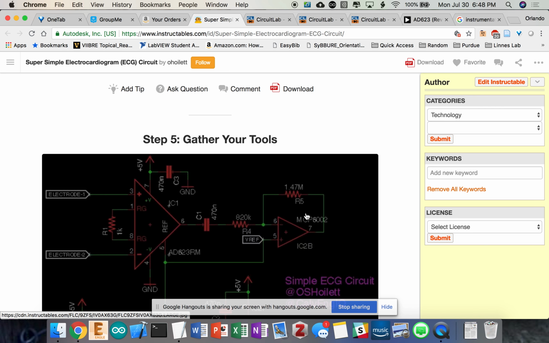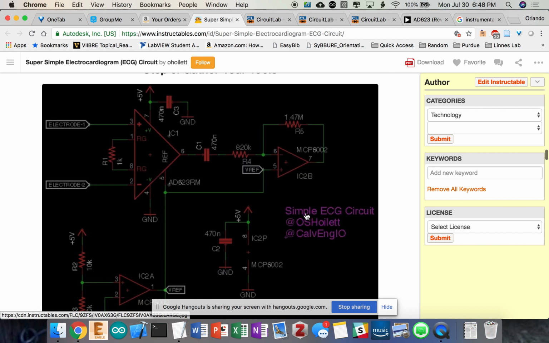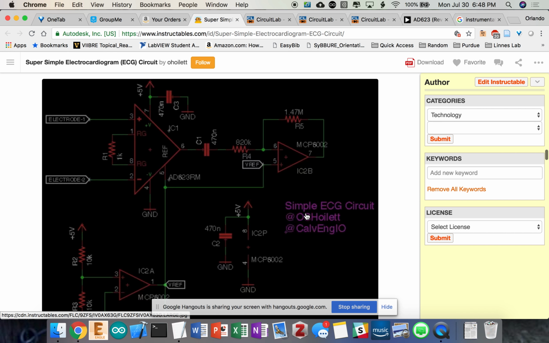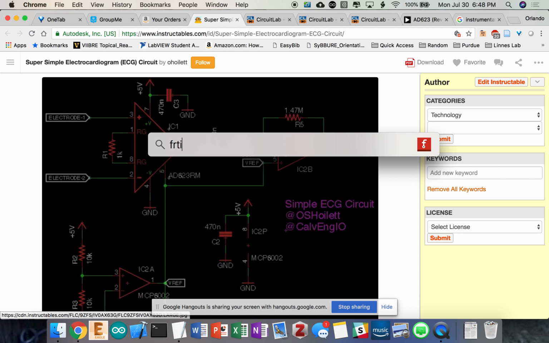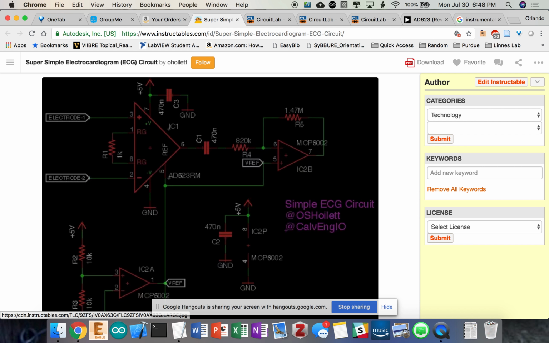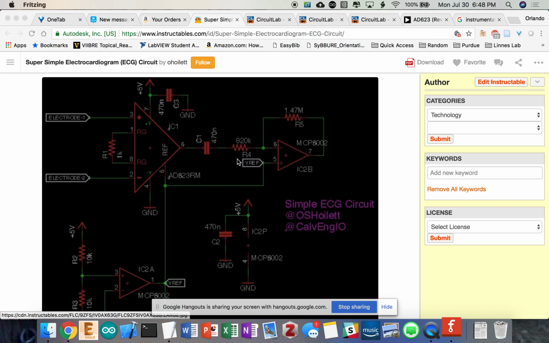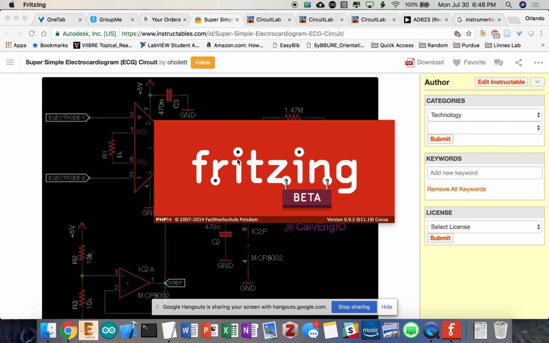Okay, yeah. This schematic is really all you need here. I can redraw it in Fritzing, but this is basically it. You can probably see the signal with just the instrumentation amplifier itself, but oftentimes you'll want to add a bit more gain and a bit more filtering to make it more obvious. You should have an AD623.